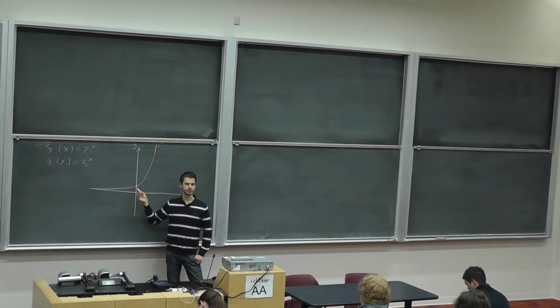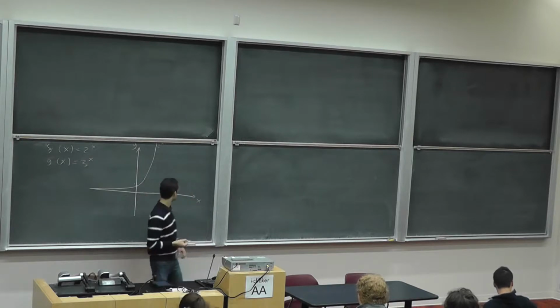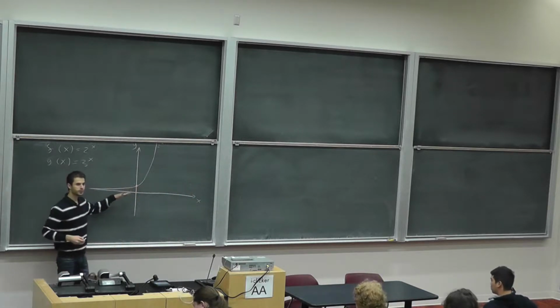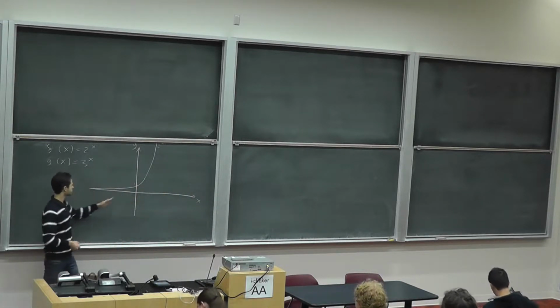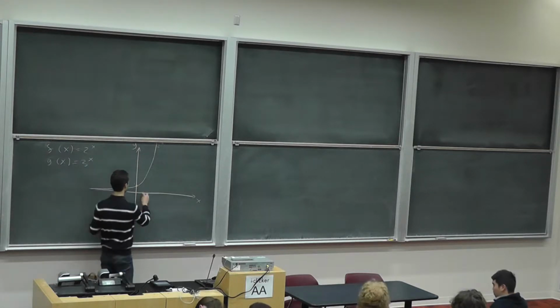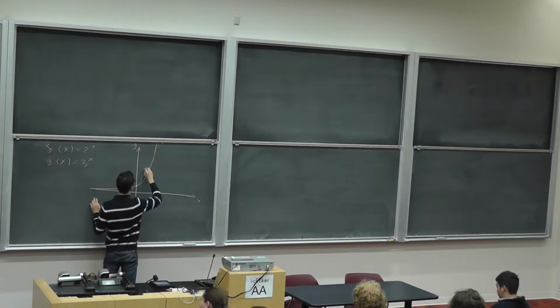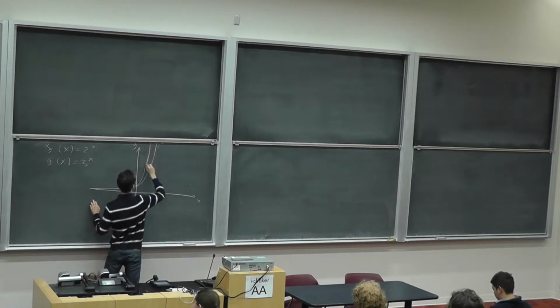Then, what should I draw? It grows at a faster rate. Right. So something very similar, but it will grow at a faster rate. For every step to the right that we take here, the function will triple. So at 1 it is already 3. At 2 it's already 9, so probably somewhere off the board.